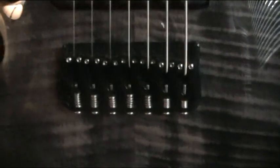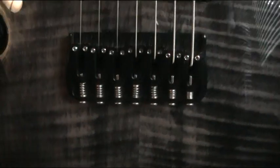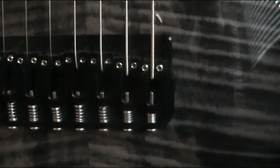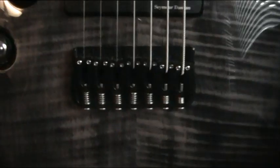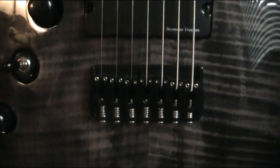The actual bridge is really nice as well — I think it's made by Hipshot. The difference between this and the bridge on the Schecter is you've got individual saddles for each string. If you see here, you've got two screws either side so you can raise the action for individual strings — you can't do that on the Schecter 7-string I have, which is a bit of a shame. So you've got a lot more control on this.